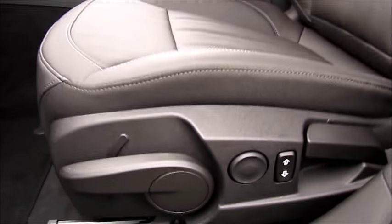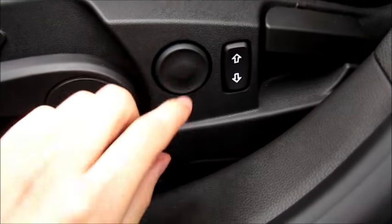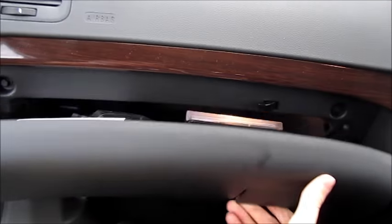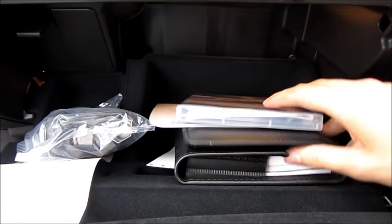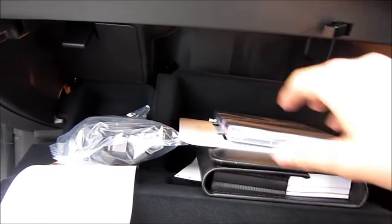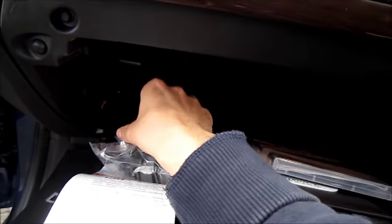The passenger seat has just 2 electrical adjustments, height, and then there's the lumbar. The rest of the controls are manual. Also has a decent sized glove box as well. Enough room on this side for the navigation setup and the logbook itself. And then you got a little extra storage area off to the left.